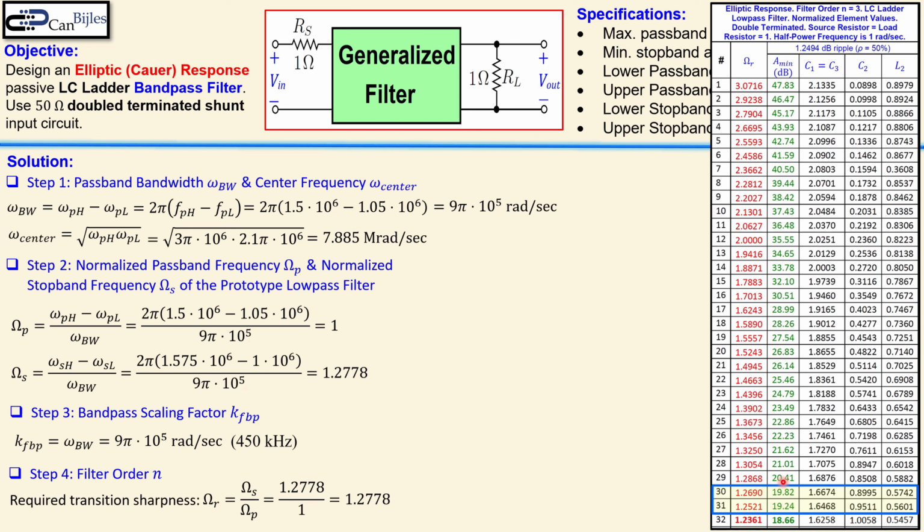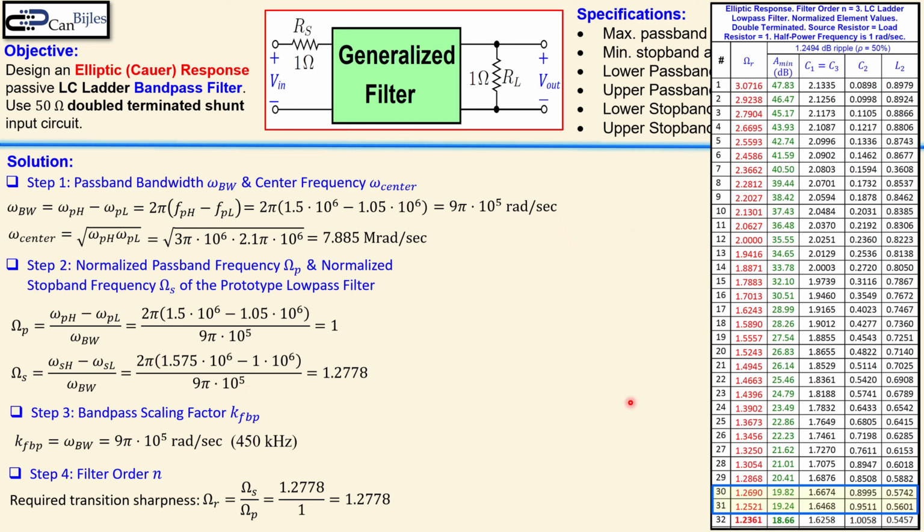Of course, the A minimum is going up, so this is better, but we do not fulfill the omega R. When I go down, row 31, that's fine, because you can see that this is even better, but you get a lower A minimum, still above 19. And if we go even lower, the sharpness will be even better, but we have now 18.66 dB, which is not sufficient, so we need to have 19.